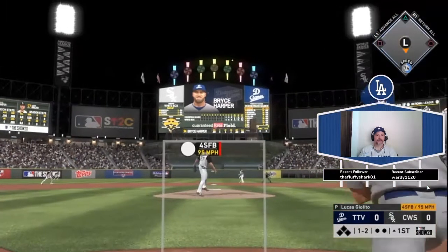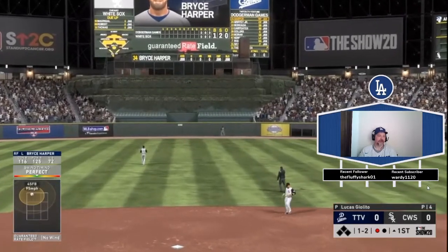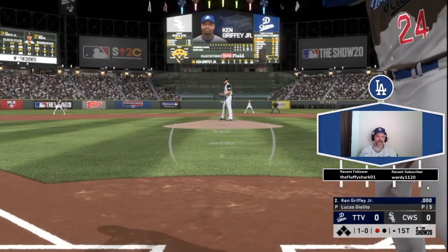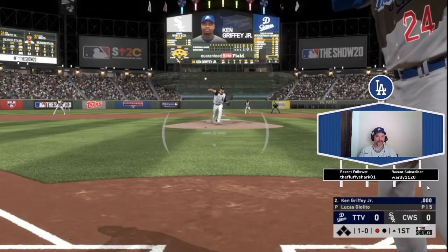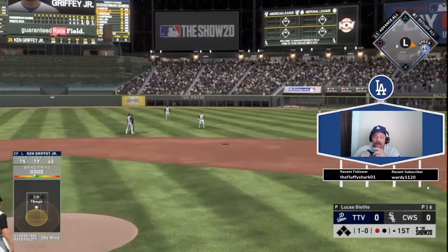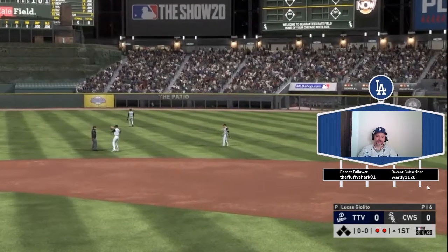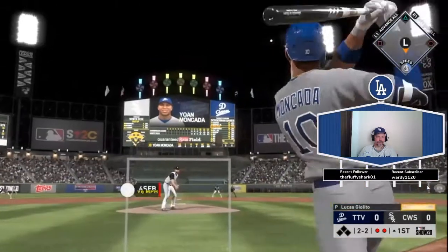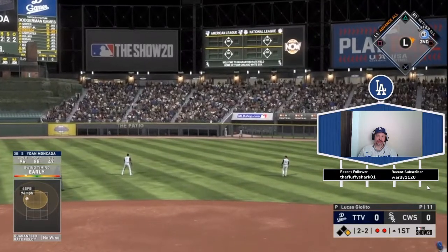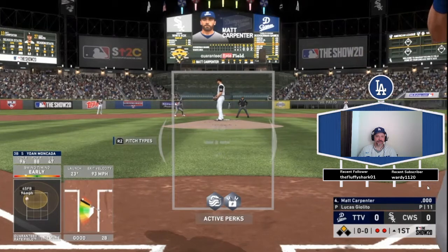But it's me we're talking about. And I hit a perfect liner that gets caught. Hate to see it. So, here comes Ken Griffey Jr. Yeah, it's been that kind of day with me and Ken Griffey Jr. We just can't get anything going. And Johan Monkatta with a double in the gap. It bounces over the wall. And then here comes Matty C.